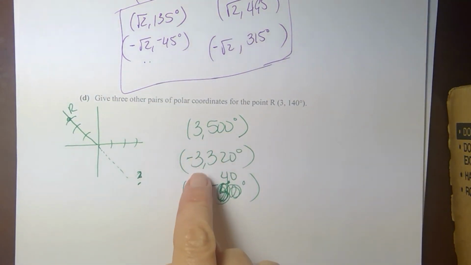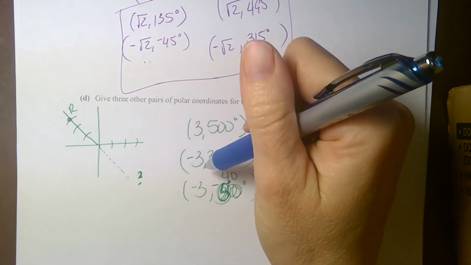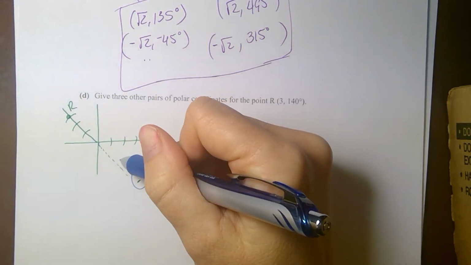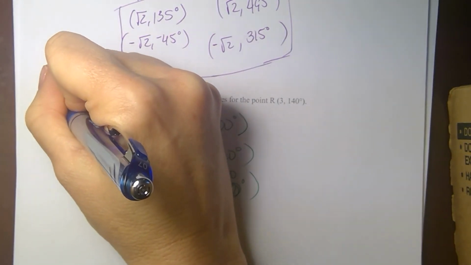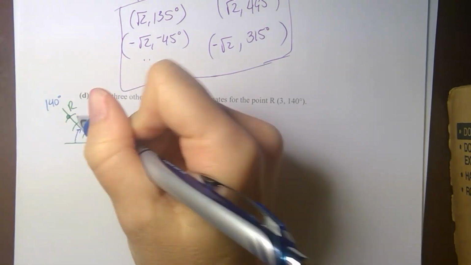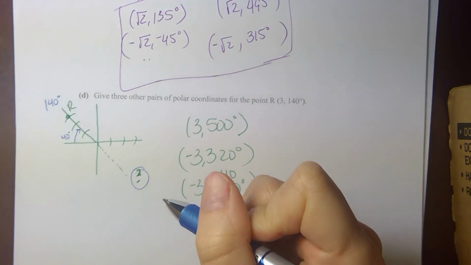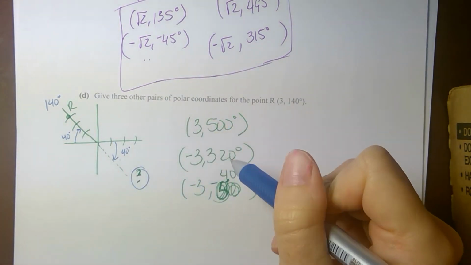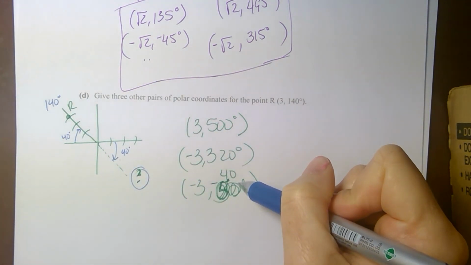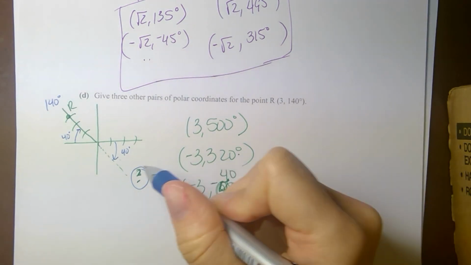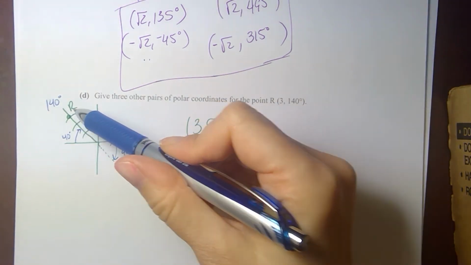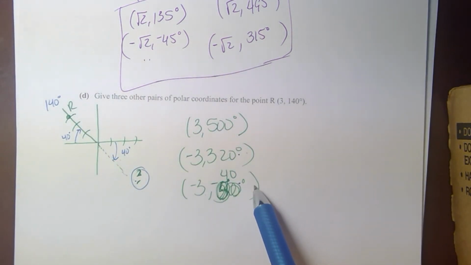If I want to think about what if r is negative? What if I used a negative 3? Well, I would need to see what this value would be. If I'm at 140 degrees here, that means I am 40 degrees away from the x-axis, which means this would need to be 40 degrees away from the x-axis. So that would be either a negative 40 or a positive 320 represented here. So if that's the angle theta I find, and then I move negative 3, those would be another pair, 2 pairs of polar coordinates.